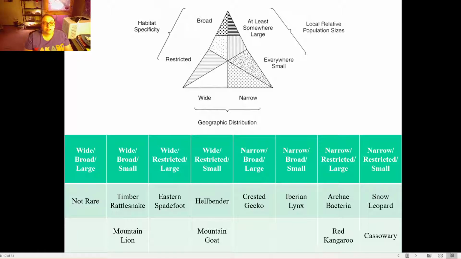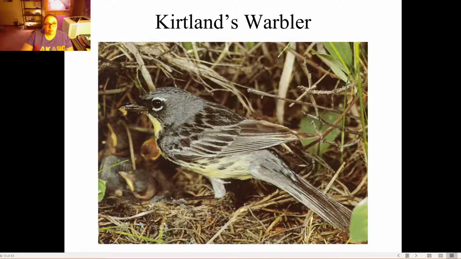Really, the more categories that you're rare in, the more likely you are to be at risk for extinction. So there's a species called the Kirtland's warbler, and it's rare in all dimensions. There's only a few thousand in existence. They breed only in a few counties in southern Michigan, and they're found at really small population densities. They'll only breed in jack pine stands, and only if the jack pines are of a certain age. So they're very particular. They're very specific about where they'll live. And so you can imagine this species has a much higher risk than many other species, than if a species was only rare in 1 or 2 of the categories.